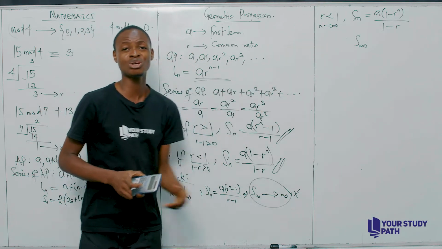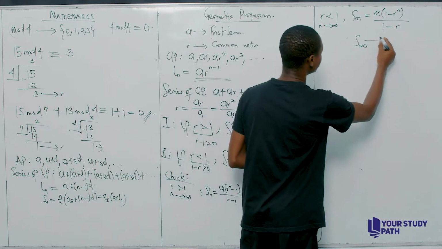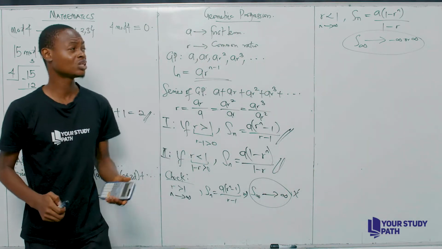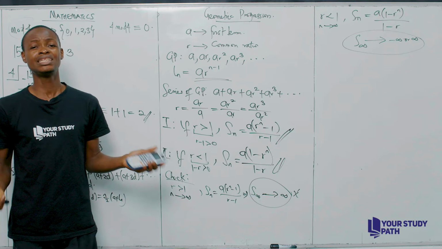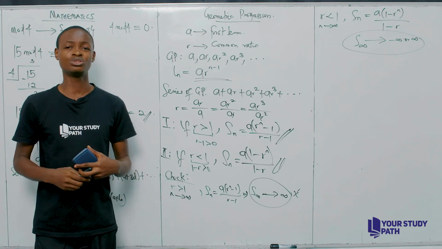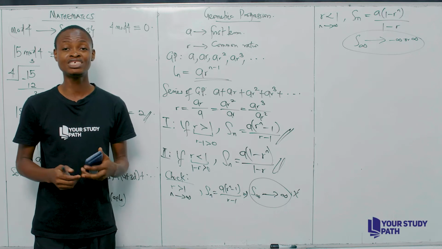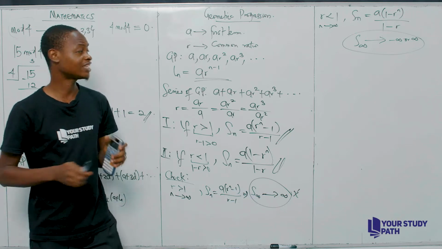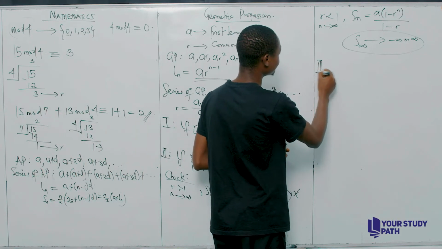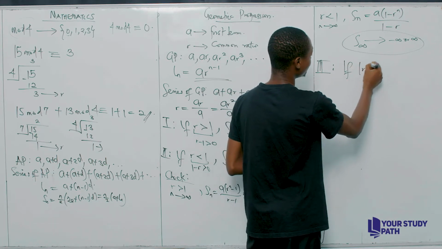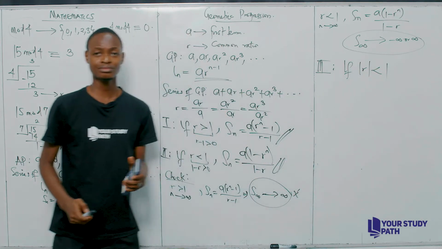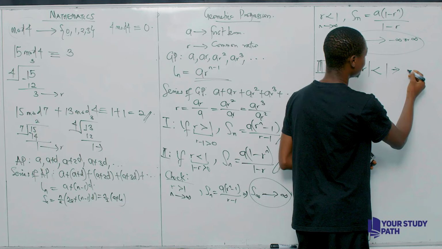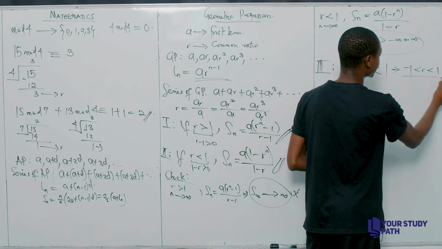Which means that if you take a negative number raised to a power that is very, very large, you are going to have a value that cannot be quantified even with the use of your calculator. So we can't find the sum to infinity when we just put the common ratio to be less than 1. Where then can we find the sum to infinity? We can find the sum to infinity within a small space of common ratio. We can find the sum to infinity if, and this is our derived value, the absolute value of r is less than 1. And when you say the absolute value of r is less than 1, you are talking about the fact that -1 is less than r less than 1.